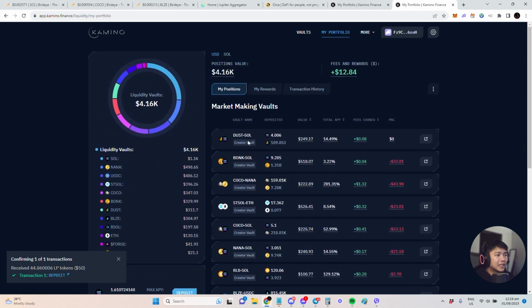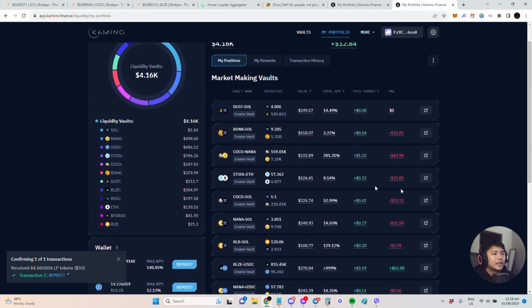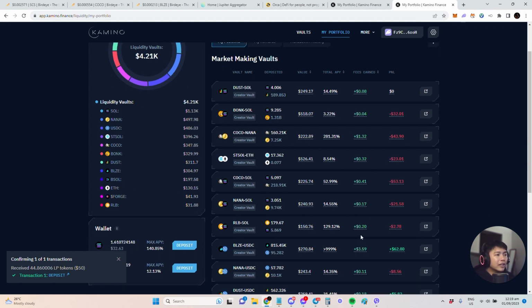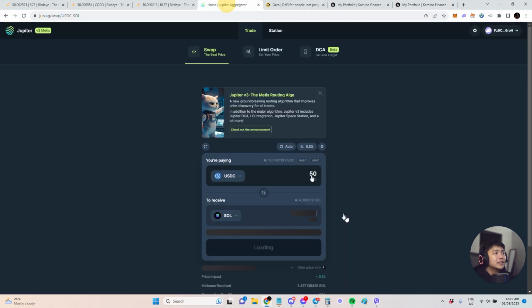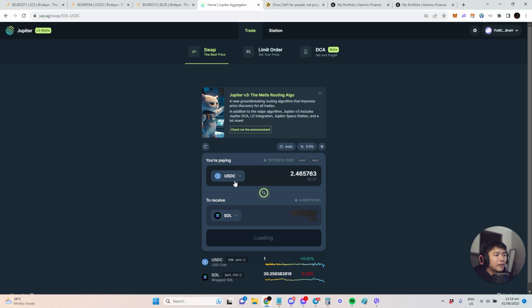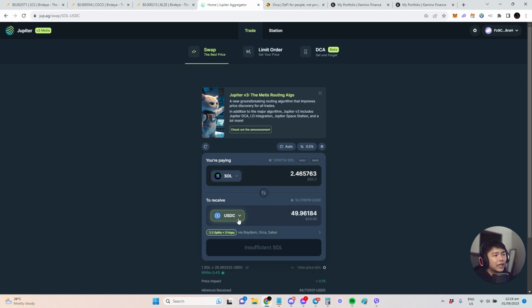For example, if you want to enter Dust Sol but all you have is Solana, no problem. Just select Solana in the single deposit and deposit however much you want. Kamino Finance will take care of the rest, so you don't have to think about how to rebalance and stuff like that. For other assets, like for example ST Sol ETH, and you have Solana, you just have to select Solana. If you have Solana, look for ST Sol.